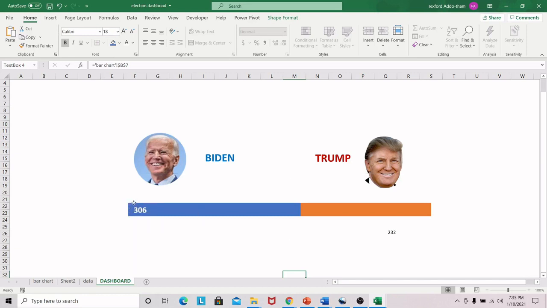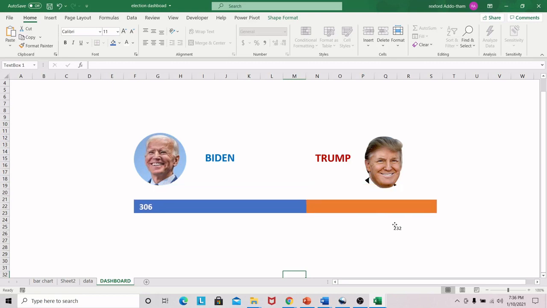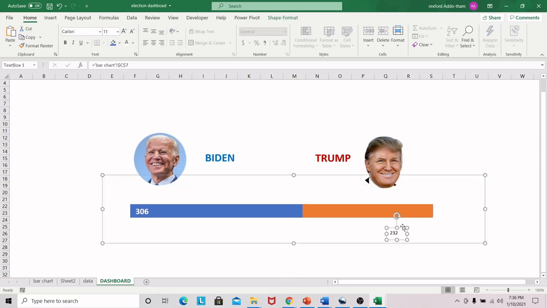Let's reposition this. You can do the same for this. You can simply drag this. Let's position it here. Change it to white. Make it bold. Try to reposition this. Yeah, it's okay.